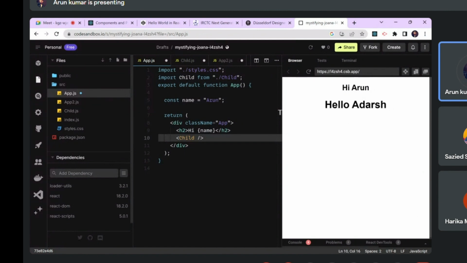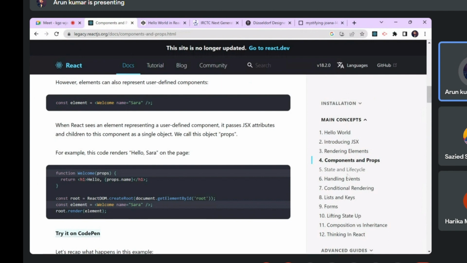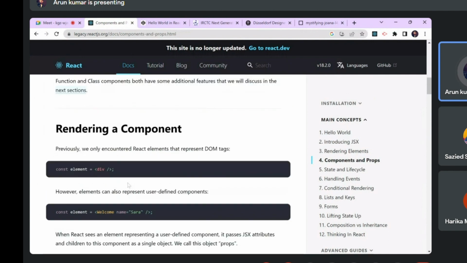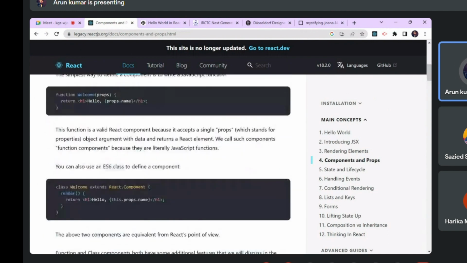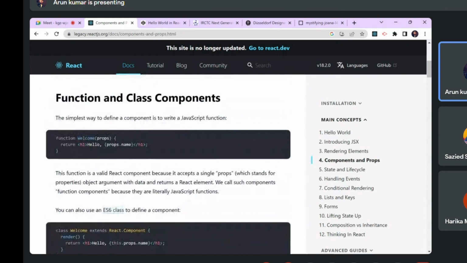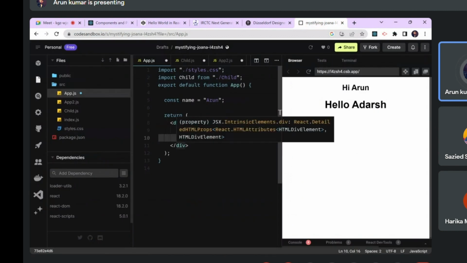Now we are using a keyword called props. Why use props? Props are nothing but a variable. Actually, it is not a variable, it is a kind of object.